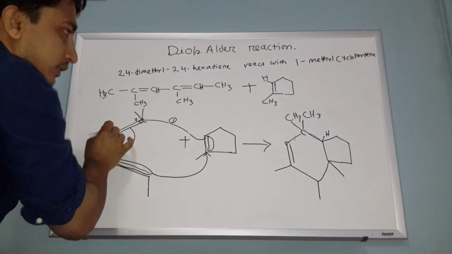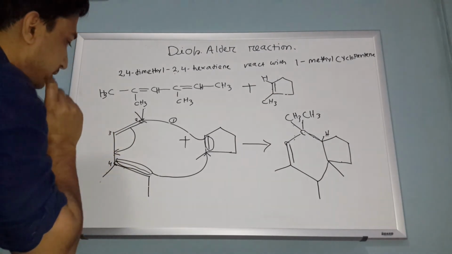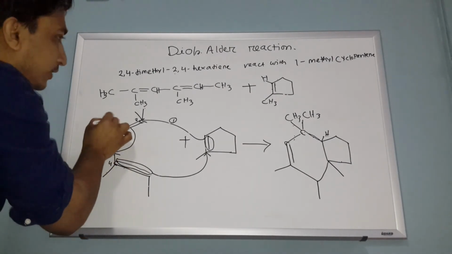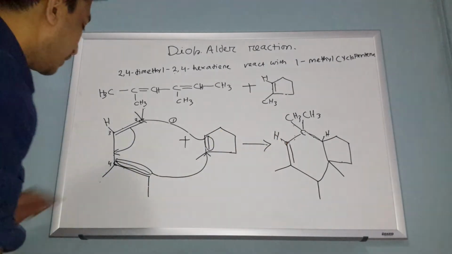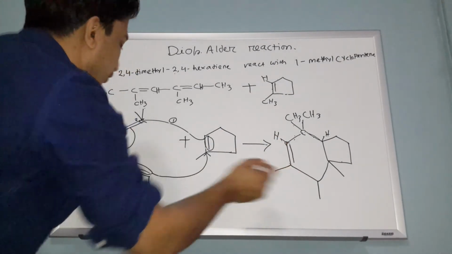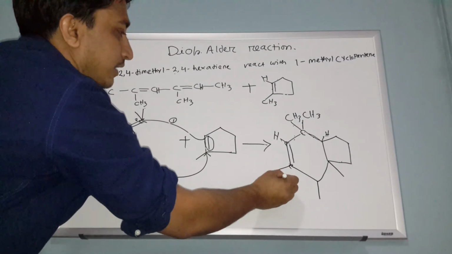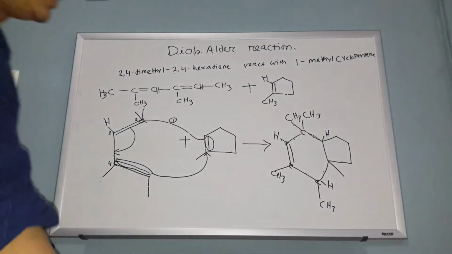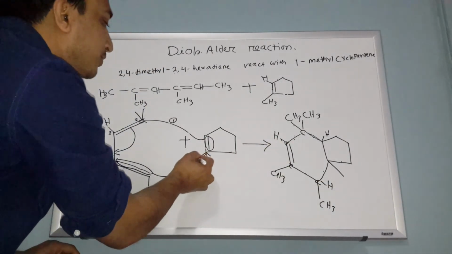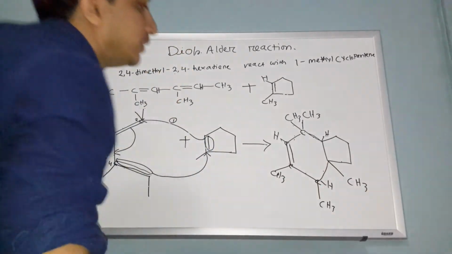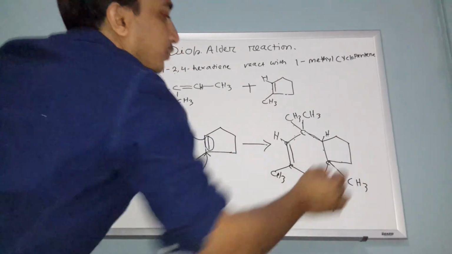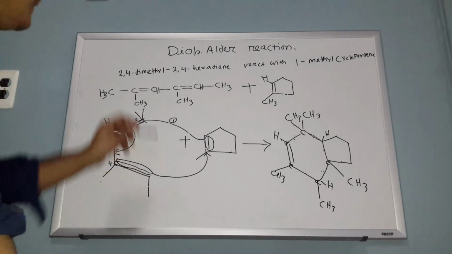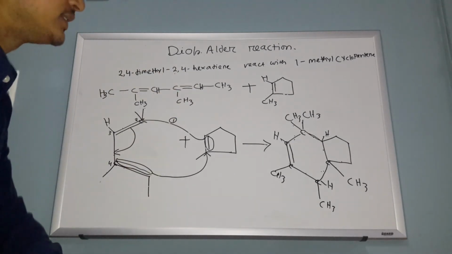Look right now. This is your, which one? Okay, this one. 1, 2, 3, and there was a hydrogen in there. You see, same thing. There was a hydrogen. For this one, 1, 2, 3, 4. This is filled up. This carbon is filled up. This is CH3. For this carbon it is 1, 2, 3. There is 1 hydrogen. And this is my methyl group. You see the methyl group is still in there. CH3. And this carbon has 4 bonds. 1, 2, 3, 4. So everything is perfect right now. Do you see? Even if it is a crazy molecule, you can make a ring by Diels-Alder reaction.